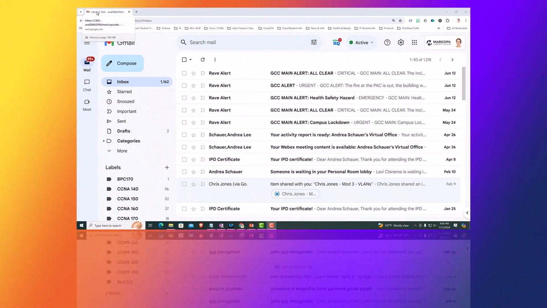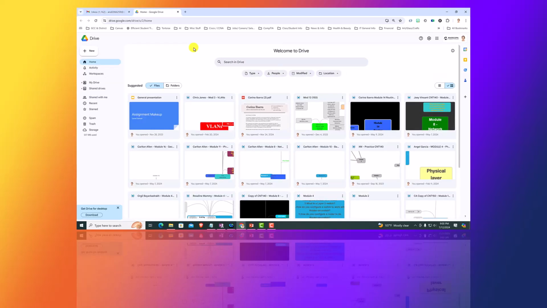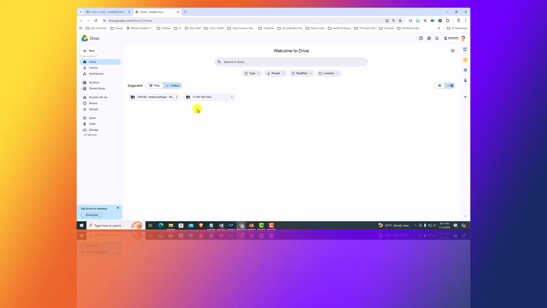Here I am in my student email, and I'm going to go over here to the 9 dots for the Google Apps. And I'm going to go to Drive, and I'm going to click on Drive to open up my Drive. One of the things that I want to show you is if you look here at my Drive, right now we're looking at my files, and you will have the same thing. So I'm going to click on Folders so I can look at my folders. And then the other thing to notice over here, I can look at this in list view, or I can look in grid format. I prefer the grid format. If you like the list, you can click here and it will show a list. Either way, whatever you prefer.